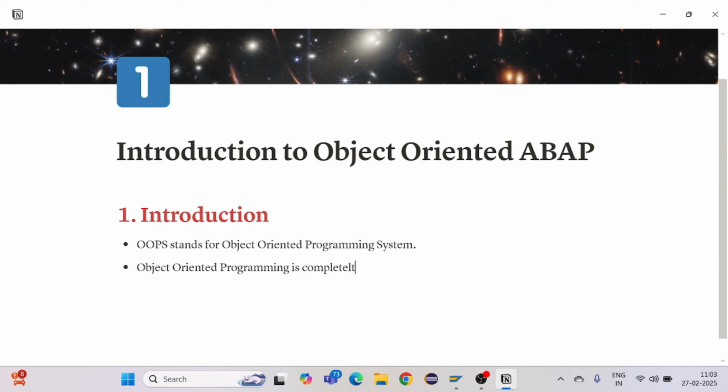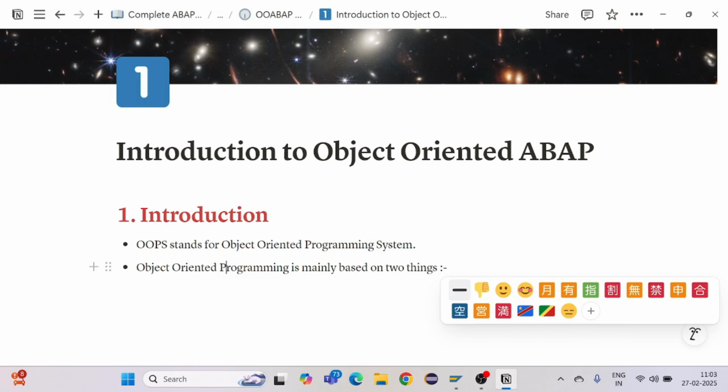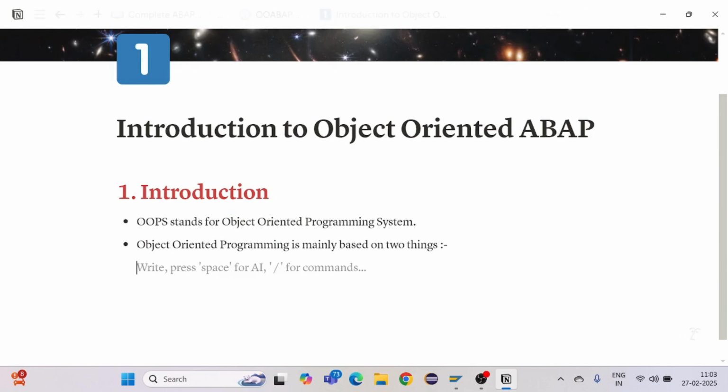Object oriented programming is mainly based on two things. First one is class, and the second one is object.